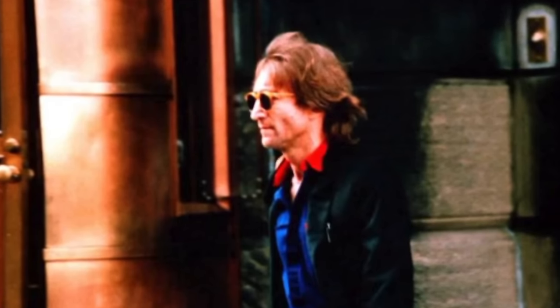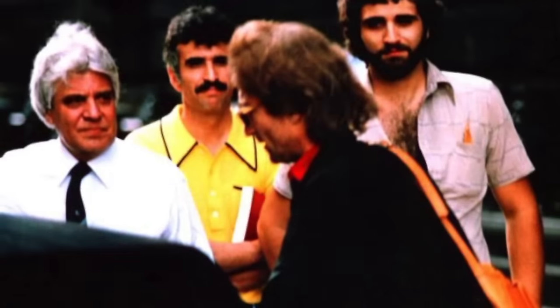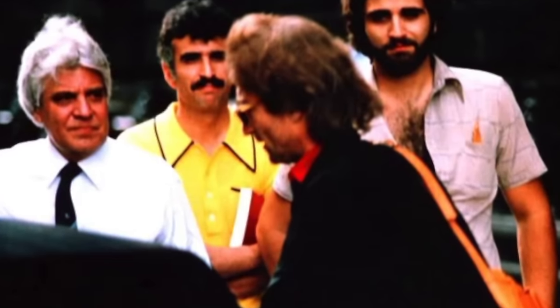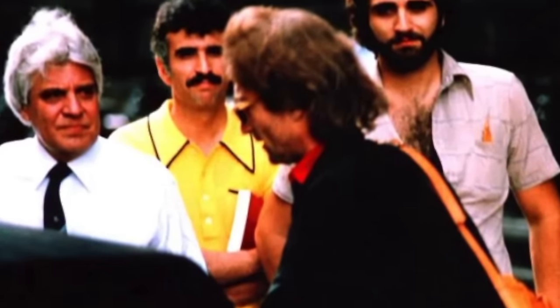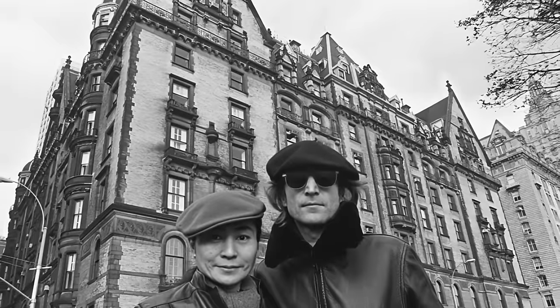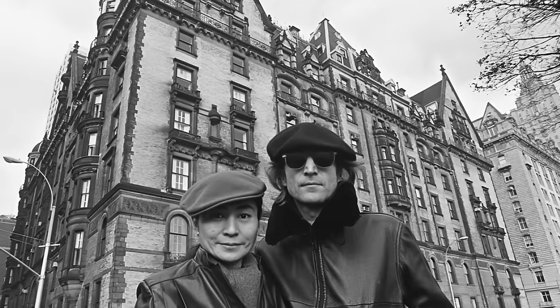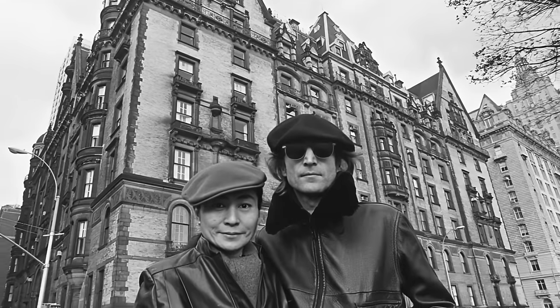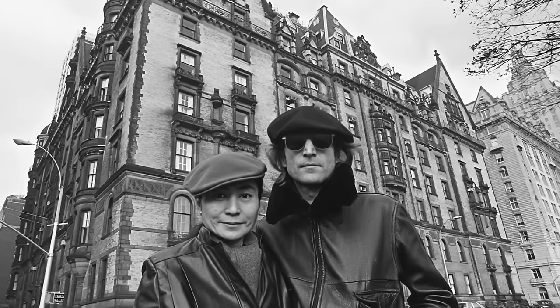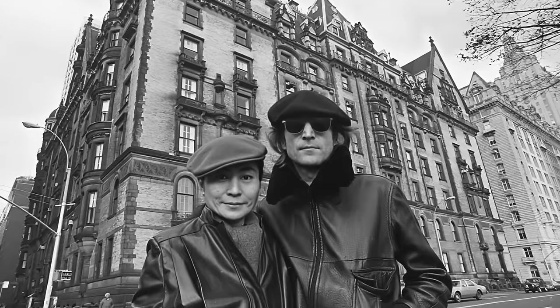The fascinating thing about these images is the sheer fact that you could see him walking on the streets like a normal person. What's also fascinating is that, prior to moving to New York City, John Lennon was one of the most photographed men in history. And then it all sort of stopped. He and Yoko Ono no longer had professional filmmakers following them around anymore. Or if they did, we haven't seen any of that. And so we really don't have that many photographs of John Lennon at this particular time in his life, which clearly was by his choice.